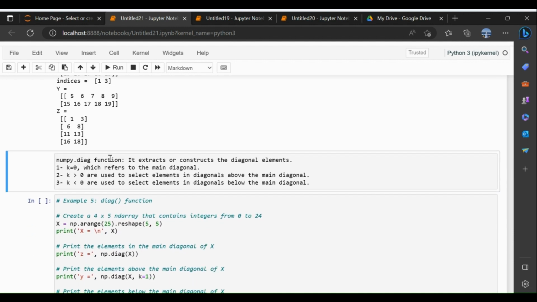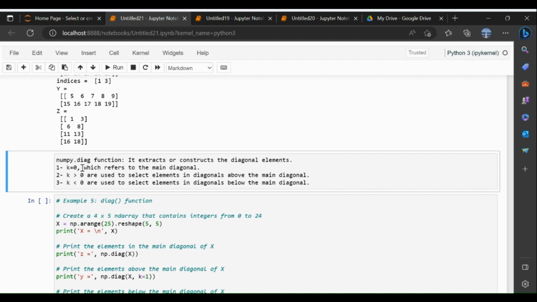Diagonal is a built-in function in NumPy to select specific elements in ND arrays. This function extracts or constructs the diagonal elements. Sometimes we want to select a specific part of the ND array. There are three cases.